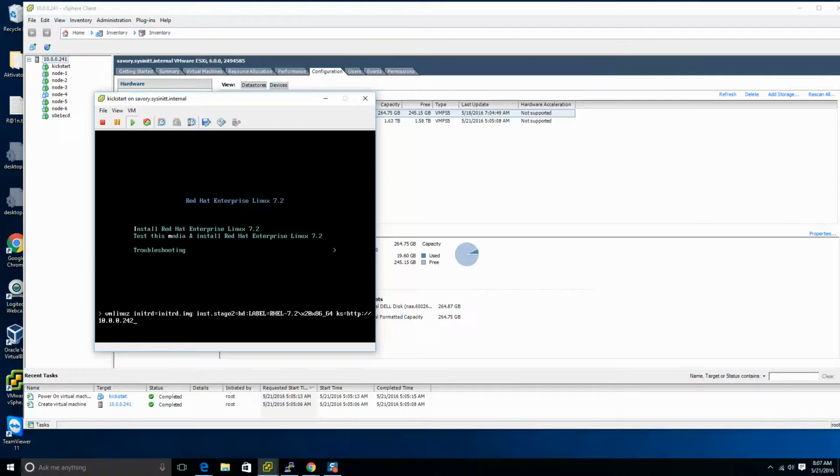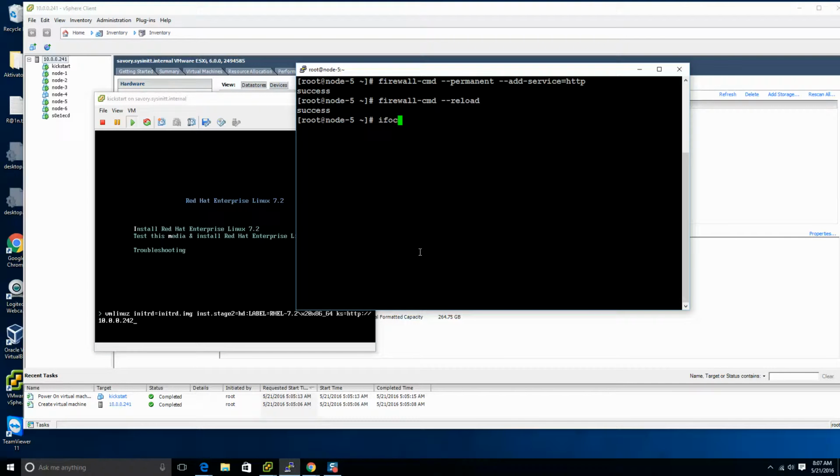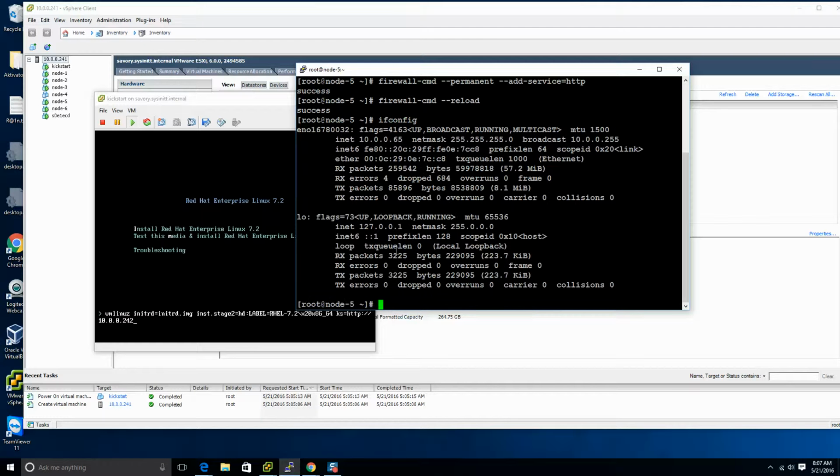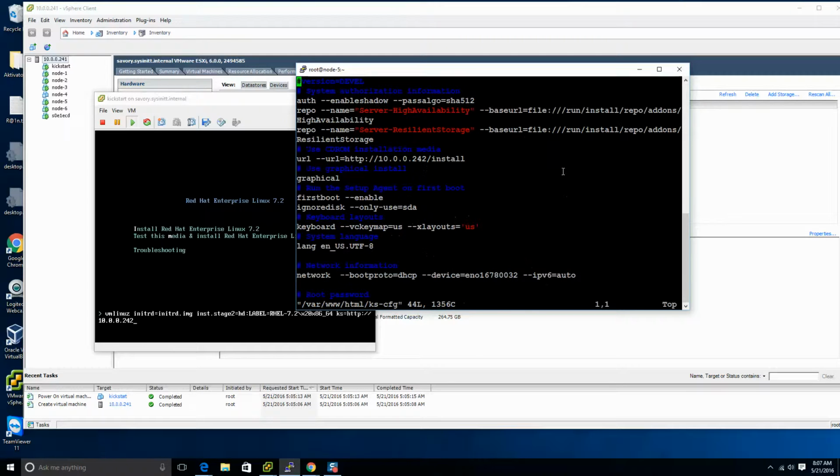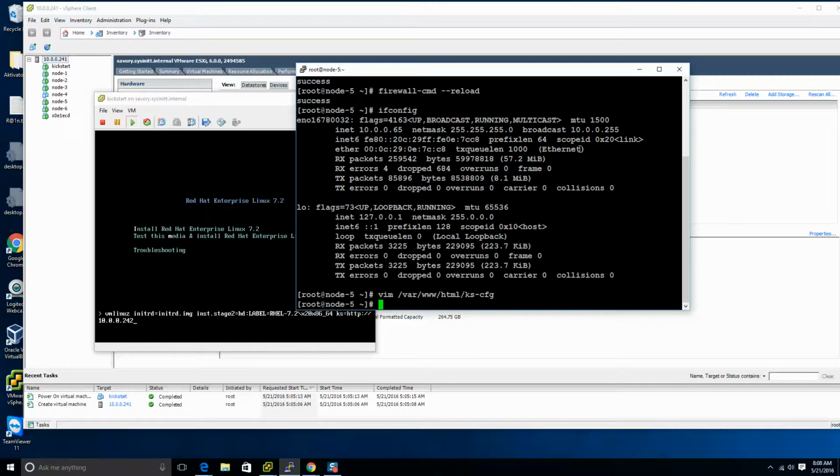Hold on, guys. Let me verify this. I think it is wrong. If it is wrong, we have to do a couple of changes. ifconfig, yep, it is wrong. So we have to go into our Kickstart file and change that as well. Let's see, HTTP, well, sorry, let's see, no, sorry, /var/ks, and then we have to find the line that says URL, right? Good. You have to be very careful with this, because if things are not right, your Kickstart will never work. So let's just restart the service.